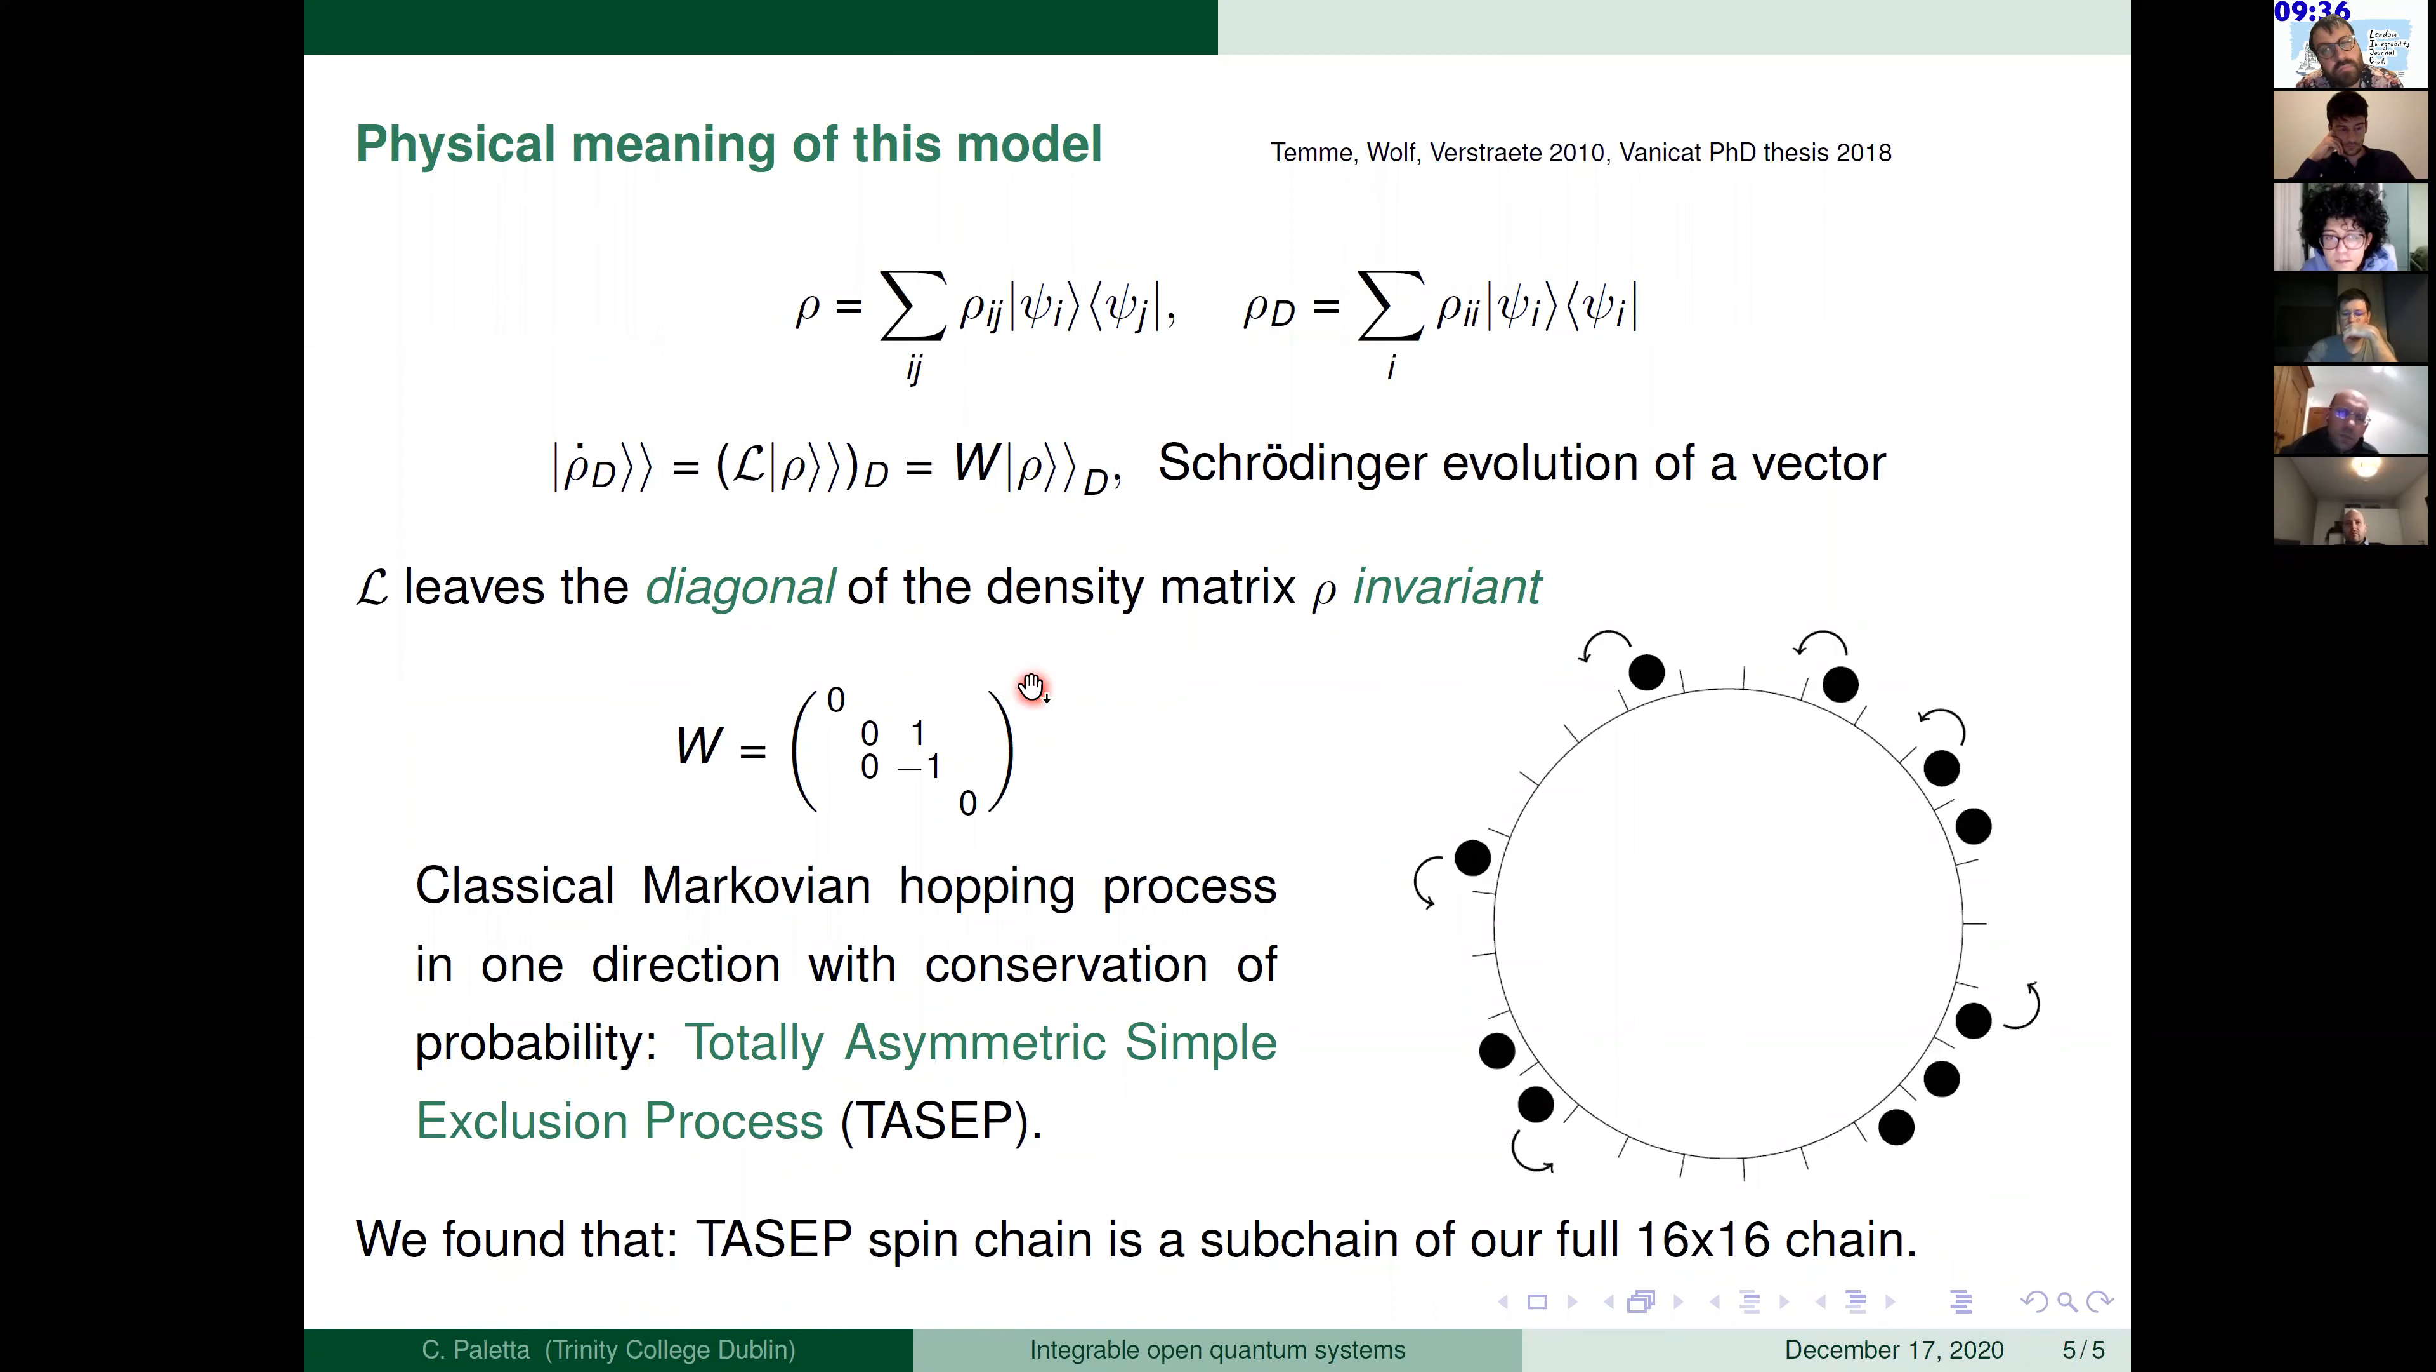I mean, it doesn't look like a usual system, the system in equilibrium, yes? Because all these particles jump in the same direction. It looks like a steady state rather than the usual quantum mechanical equilibrium, yes? As time, it could be due to this trick that they kind of doubled the Hilbert space. So interpretation in the initial system could be different. I understand that it's a matter of interpretation, but it would be nice to compute something in this interpretation where it looks like a steady state. I agree, yes.